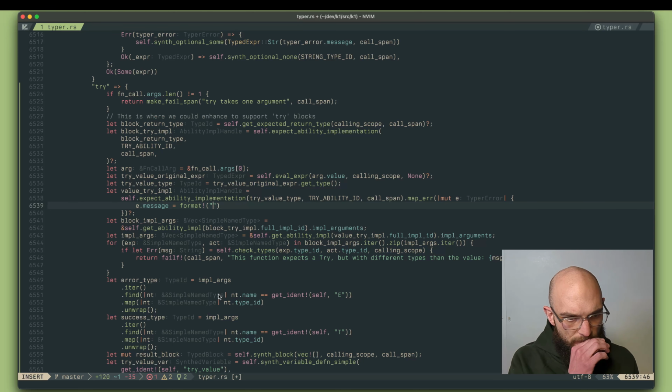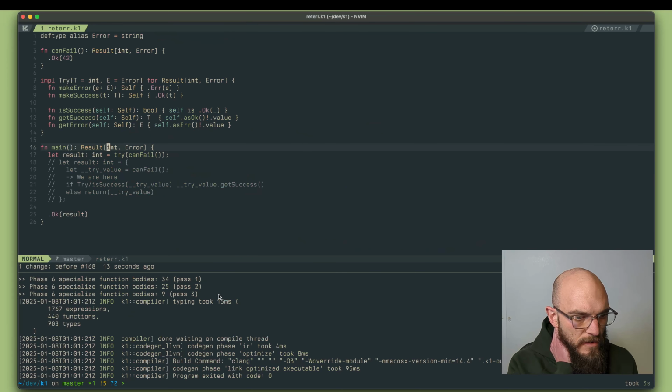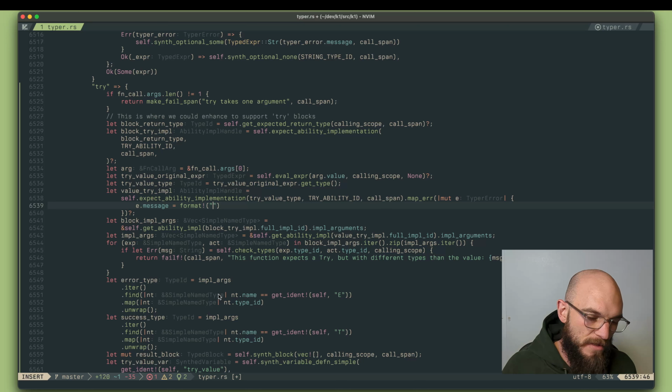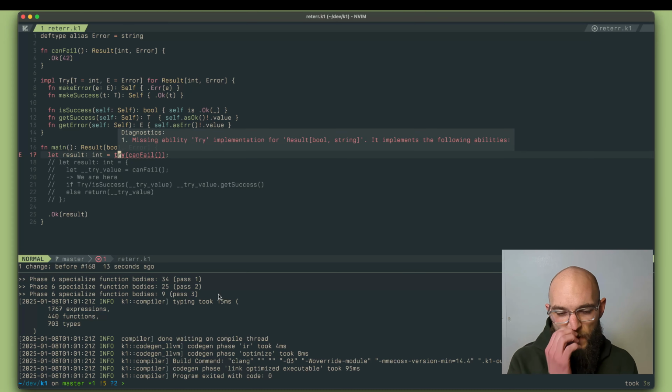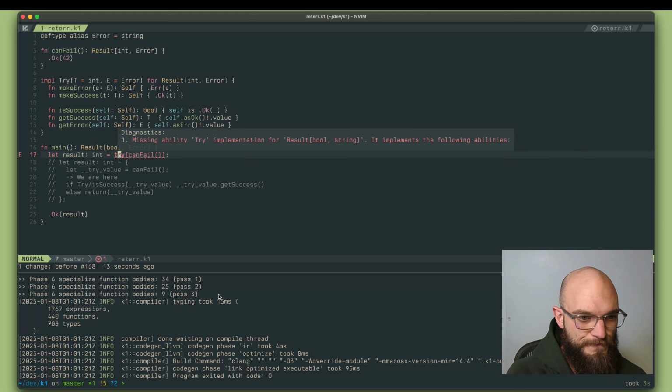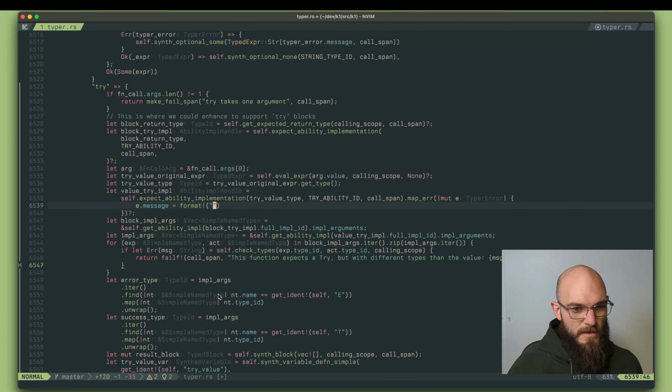Oh, this is the value. I think for the value it's okay. So what does it say? Missing ability try. So I want it to say, you know, expression passed to try needs to implement try. It's good enough.